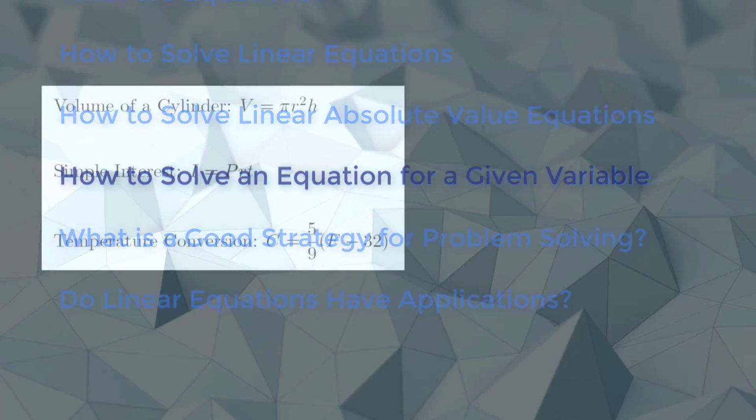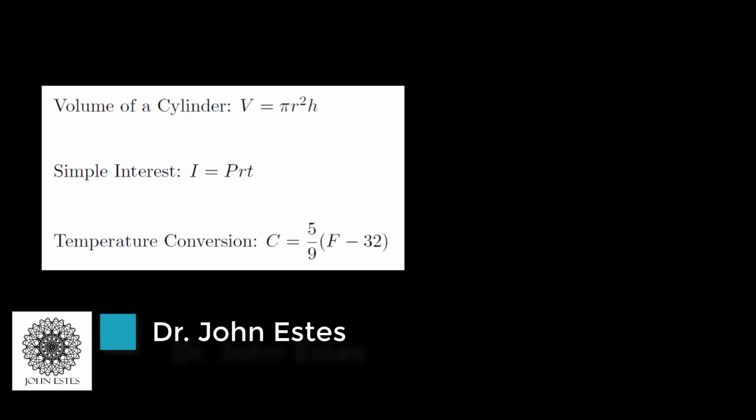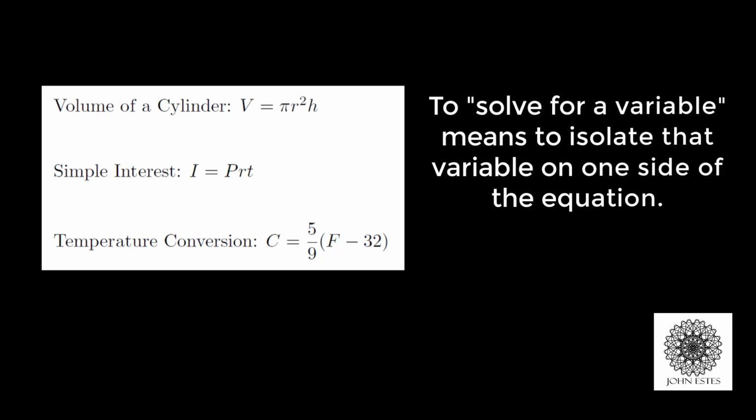Considering applications in mathematics, it's very common to have equations that relate several different pieces or several variables. And it could be that we want to focus on one variable in particular. So if I say to solve an equation for a given variable, then that means that I want that variable isolated on a side by itself.